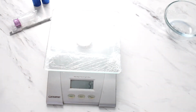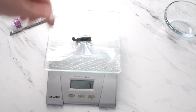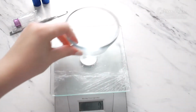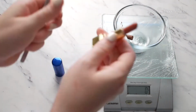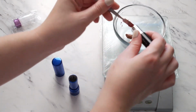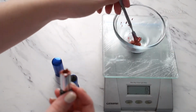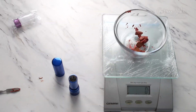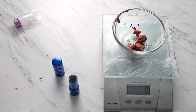I had the genius idea here to actually weigh the old bullet to see how much lipstick I should cut out of my tubes, and it looked like I needed about 4 grams. So that is what I'm going to try to measure out here. I'm just going to tare the scale with the glass bowl on it. And now I'm just going to start chopping out the lipsticks and digging them out into my glass bowl. But as I go along here, you can see my scale is not sensitive enough to pick up what I'm putting down. So I ended up pretty much emptying out all of these lipstick bullets completely, digging them out completely to get as much product out as I possibly could. I'm just kind of going in blindly here.